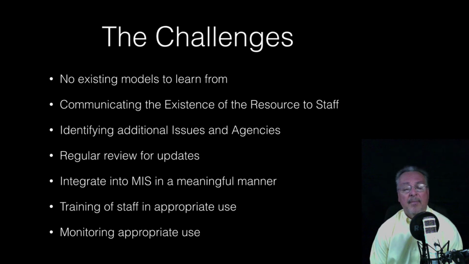They kept popping up. Oh, here's one more, here's one more. Here's something else that somebody has a question about. And it became much easier to identify additional issues and agencies than it was to actually research them. We also found a challenge in implementing a regular review of this for updates, and we actually built into the process how frequently, with the tickler file, how frequently does each of these issues and agencies need to be reviewed?